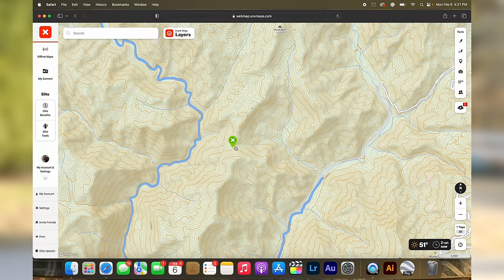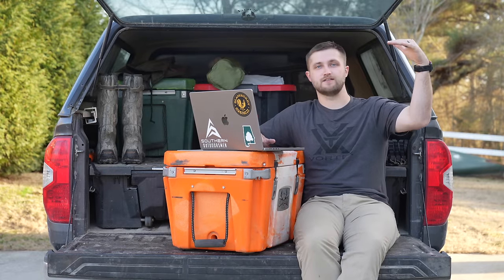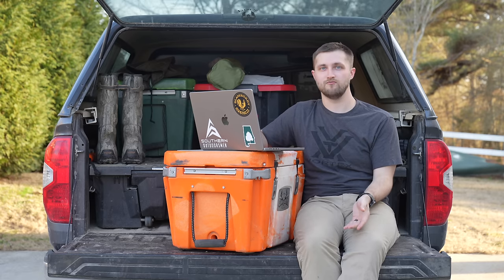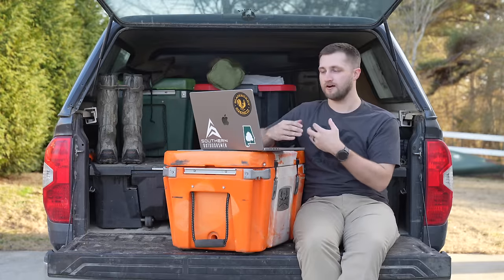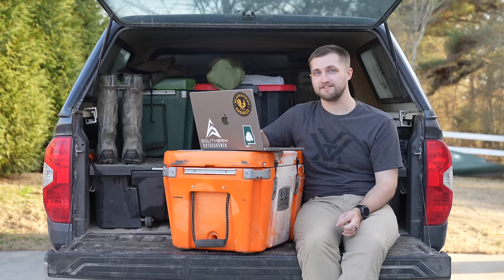The one I have pinned is clearly a very deep, very defined saddle on the map. If we zoom in, we can see this fat line on top of the map — that's 4,800 feet — and if we look at the line at the bottom of the saddle that wraps around, that's at 4,400 feet. So it's a couple hundred feet difference from the top of the saddle down to the bottom, and a saddle like that is significant from a terrain perspective because it's going to force deer movement. Unless they want to climb hundreds of extra feet in elevation, they're going to go through that saddle when traversing this hillside.